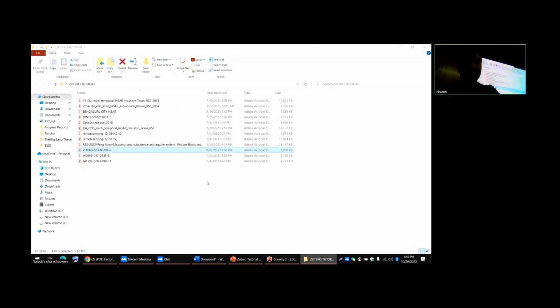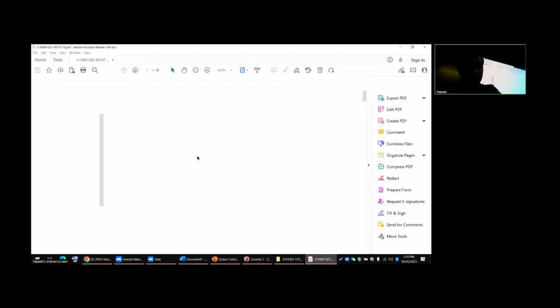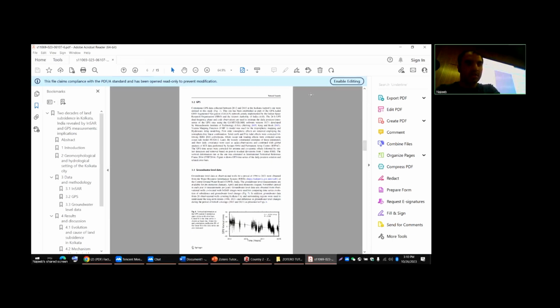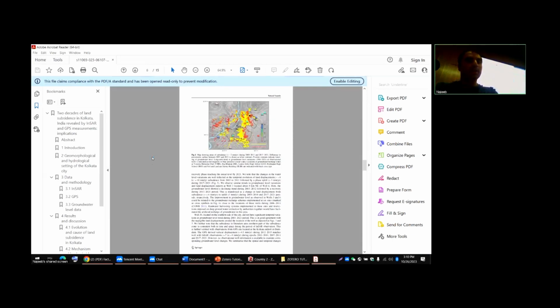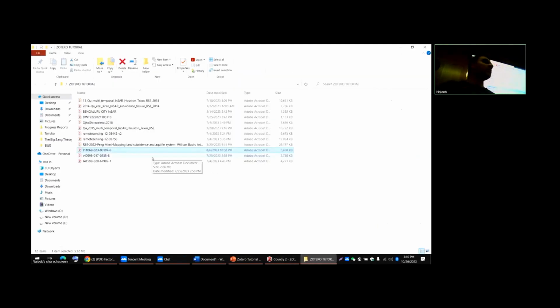So I downloaded an article and I open it. I'm talking about the past, what we used to do. So I open the article, I read it, and I close it. And even after a week, you don't know where the article is. Why you don't know? Because this name doesn't make any sense. You guys see it? So the title of this article is S11069, which doesn't make any sense.